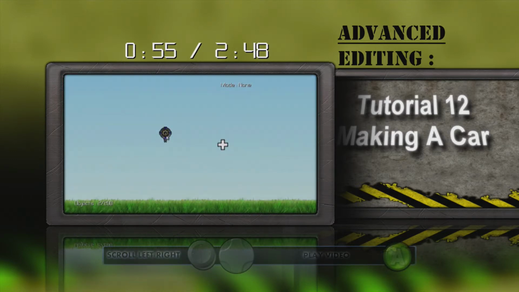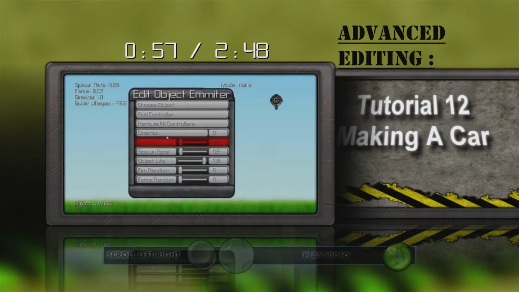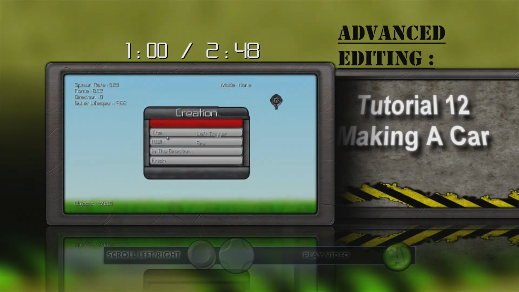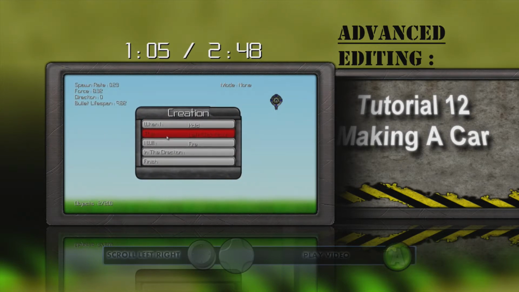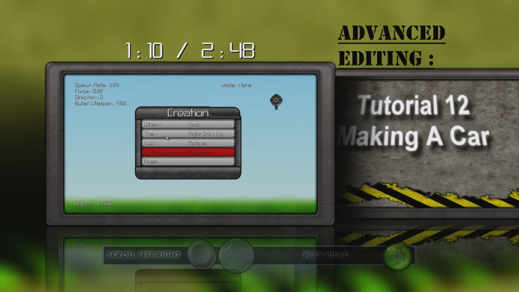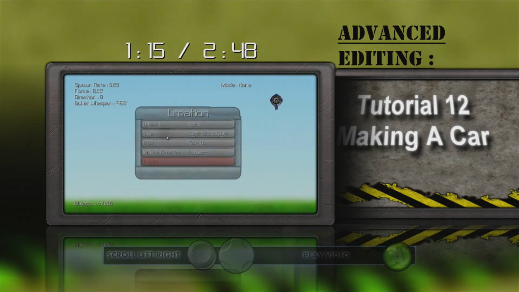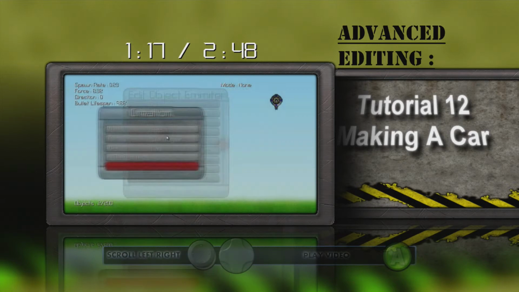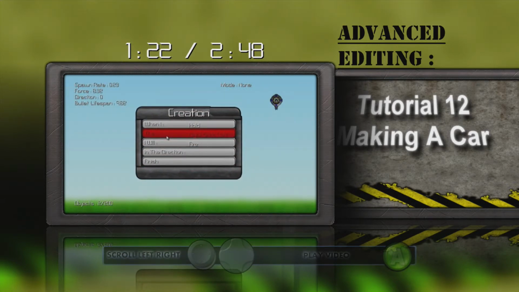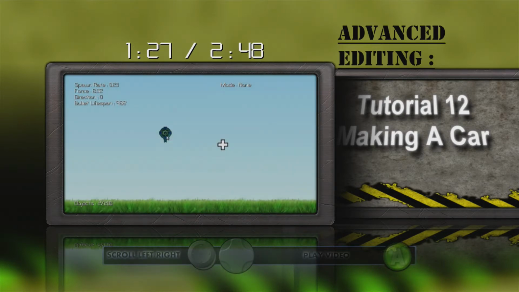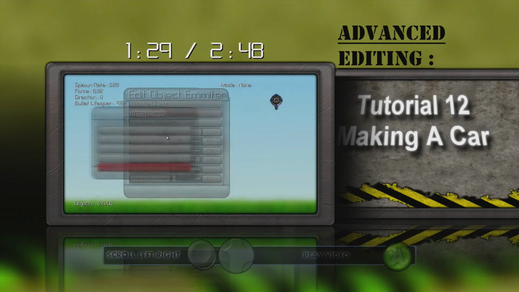Now select it again and edit it. Select Add Controller. We will add 2 controls for aiming using the right thumbstick. And we'll add one more control for firing using the A button.